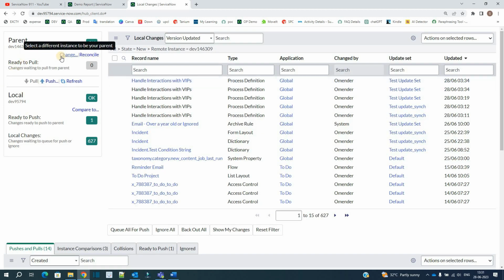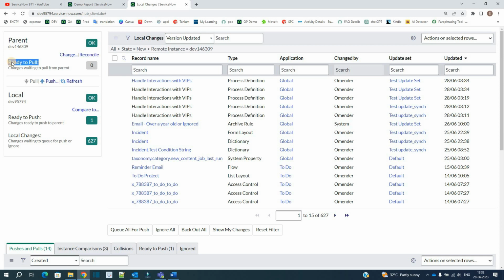Once you change it, you have to reconcile. You see, it performs a scan of the local and parent instances to locate changes to pull and push. It means if you click on reconcile, it will scan both the parent as well as the local or remote instances, see what changes are ready to pull and what changes are ready to push, and it will do so. It is a time taking process, so you have to consider the timing whenever you are doing it.